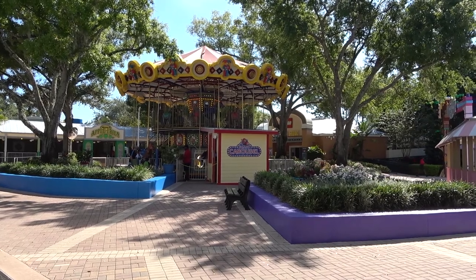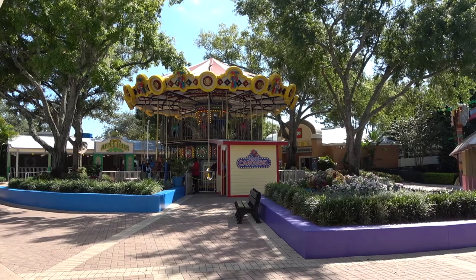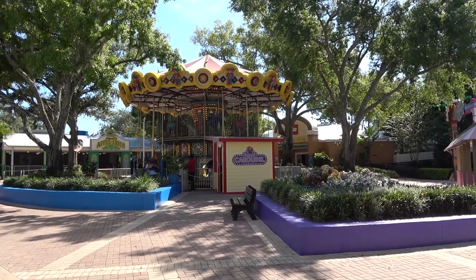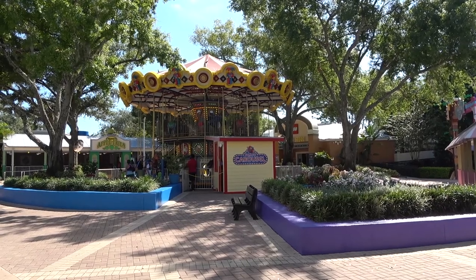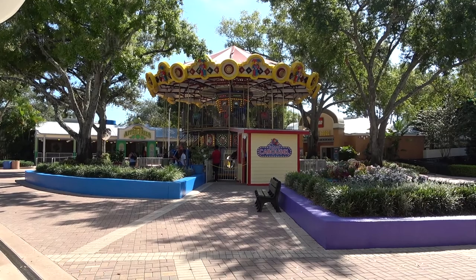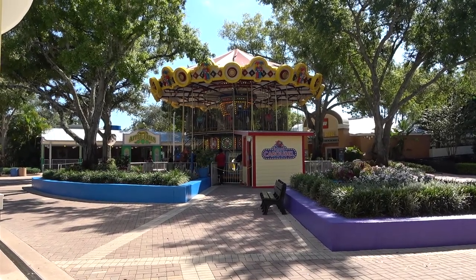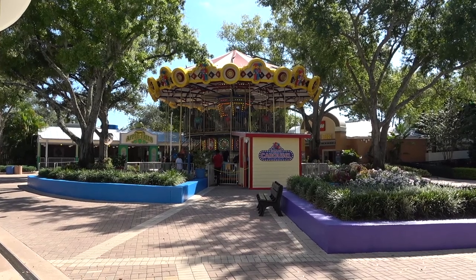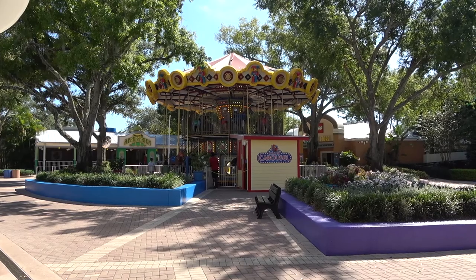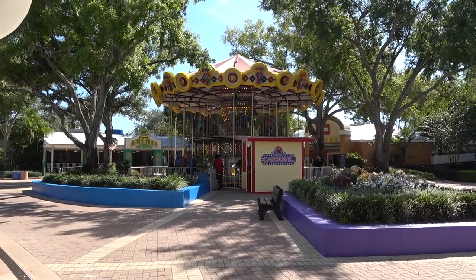All right, guys, I think that is going to do it here from Legoland, Florida. Showed you pretty much everything. Got a few things I want to talk about, though. The admission price, I think, is a little high here. If you come to the gate, admission is $100 per person. So keep that in mind if you're coming here to the park. You might be able to get a better deal online, but we don't quite have a printer and stuff. So, you know, some parks let you do stuff on your phone, some don't. So we ended up just doing gate admission. So parking was $23 and gate admission was $100 a piece.